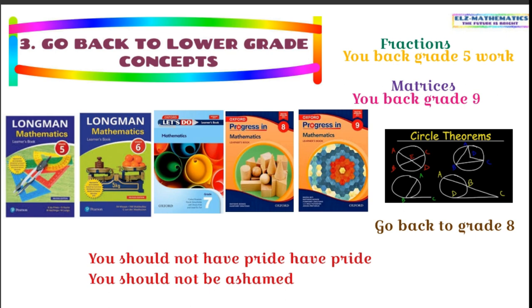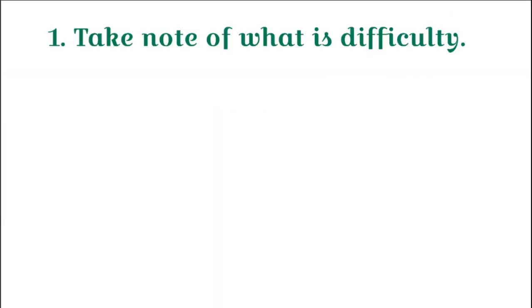Now let me do a recap of what we have discussed. The first point I mentioned was to take note of what is difficult. Whatever is confusing you, whatever is difficult, please take note of it and start from there. Please make sure you are clear and specific, as well as brief. Do not go around the bush. Do not write a lot of things, and make sure you are clear so that you understand. You can even use your native language so that it's easier for you to understand.